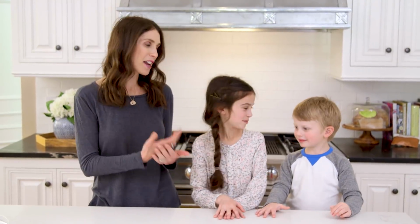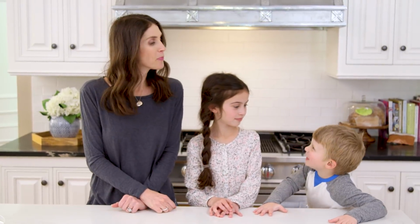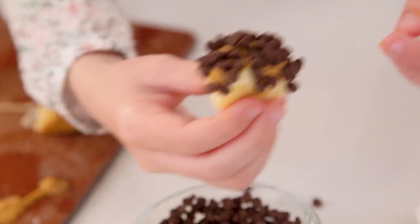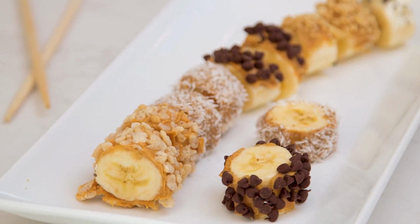Today I have Ryder and Avery at home with me, and we decided it would be a fun idea to show you how to make one of Ryder's favorite snacks. What's your favorite snack? Banana sushi. It's one of those ideas or recipes that's been on Pinterest for a really long time, but it's also an idea that's easy for a kid to make. So Avery today is gonna show us how to make banana sushi.